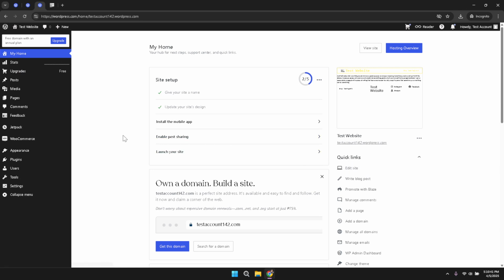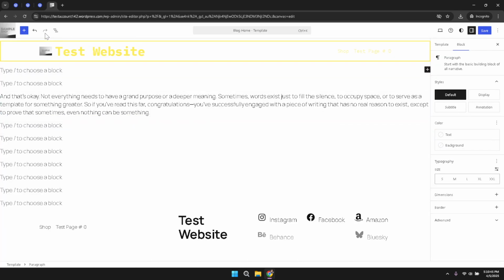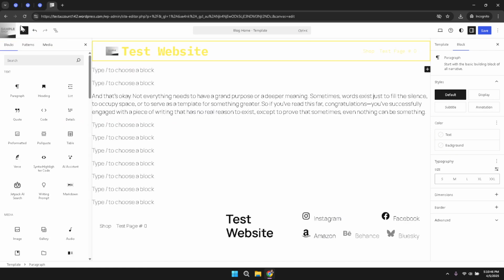Within the editing interface, locate the plus icon positioned at the top left corner of your screen. This icon is pivotal as it gives you access to a variety of options for inserting new content or modules on your site. Clicking on the plus sign will open up a search and selection field where you can type keywords related to the content you wish to add.